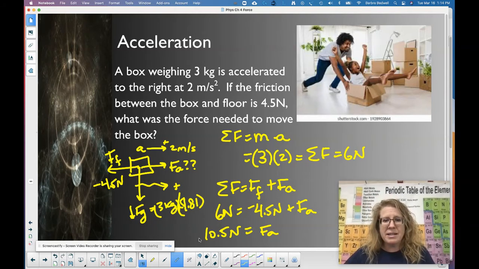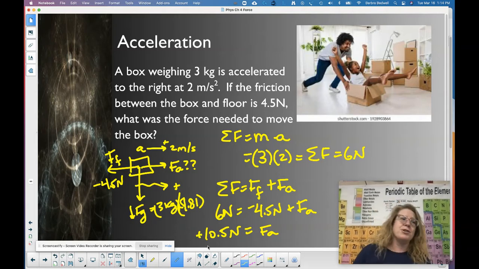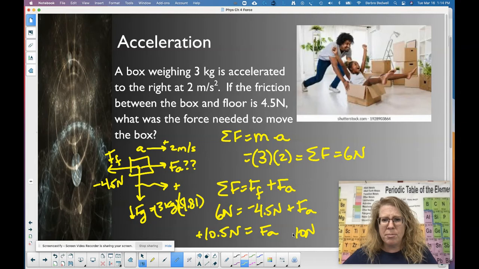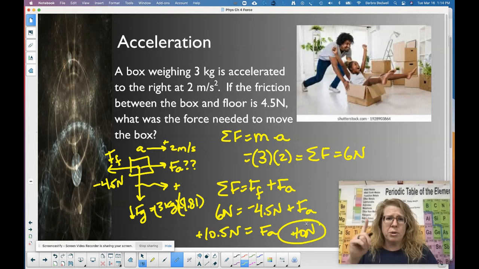So again, it makes sense that our number works, and that should be positive because it's going to the right, friction's going to the left. Sig figs, if we do 1 sig fig, you can call it like 10, whatever, 11 newtons, something along those lines. If you want to round it to sig figs, 10 newtons. There you go, positive would be our answer with 1 sig fig.